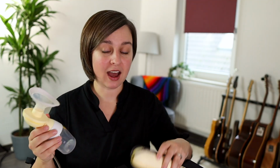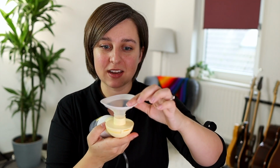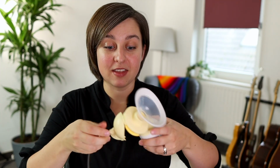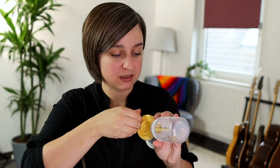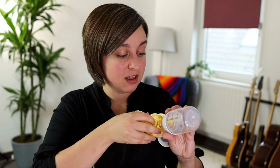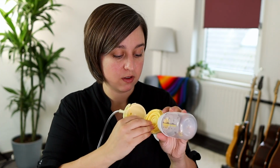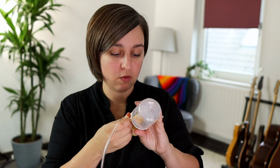This is a newer pump from Medela, I think, but it is highly recommended. It's got this new style of flange, which I really liked. This was very comfortable and very well made. This is actually a closed system pump. A lot of the other Medela pumps are open system, which is not ideal. This one is closed, which I thought was a really smart move from Medela. So that means that no milk is getting into the tubing.